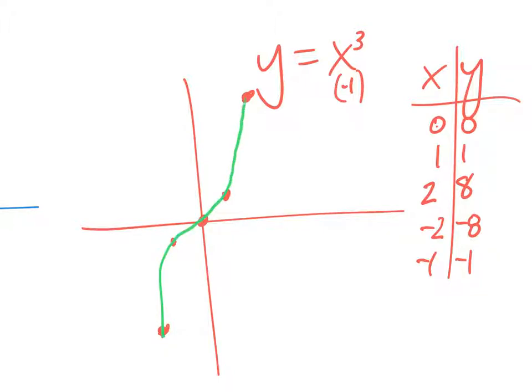Does anybody actually remember that function now that you see it? Okay. So some of you probably saw x to the third before. But my point is that you don't have to memorize all of them. It would be ideal if you did memorize them. But if you forgot one, you just make an XY chart and you can figure it out.